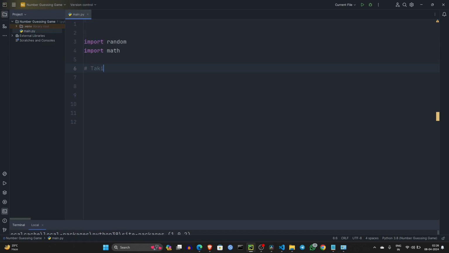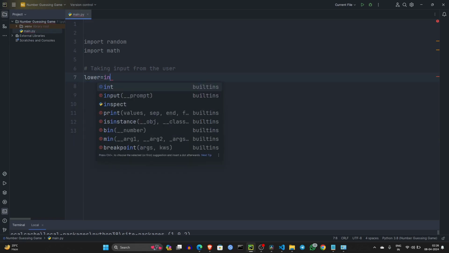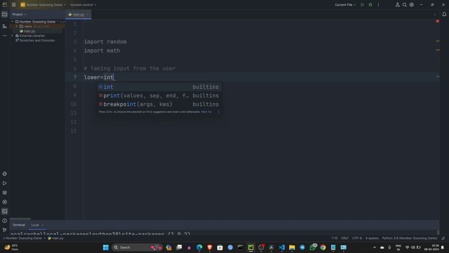Okay, now our second step is taking input from the user. Here I am writing a comment because it makes the code easy to understand, and you can follow these steps in a better way. First of all, we are taking a variable named lower, and we are taking integer input for the lower value.